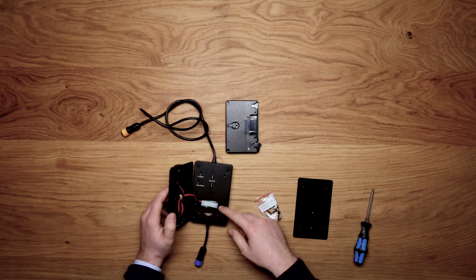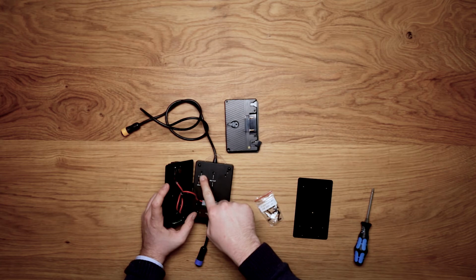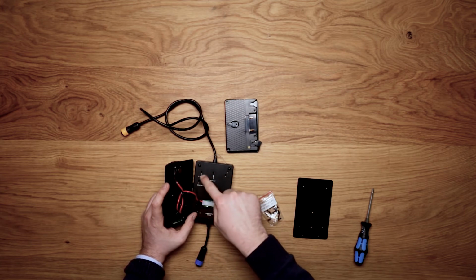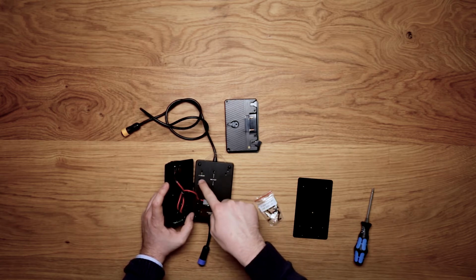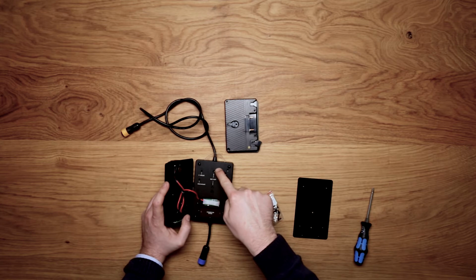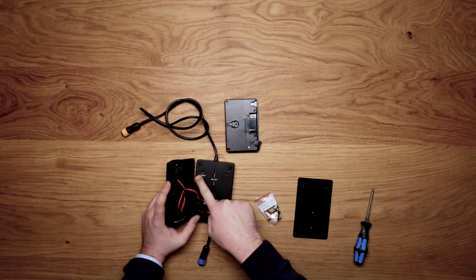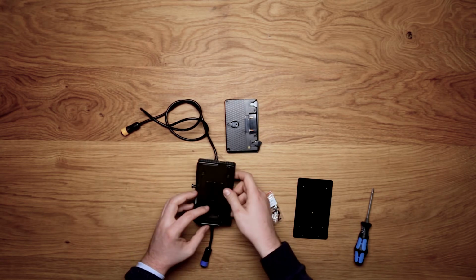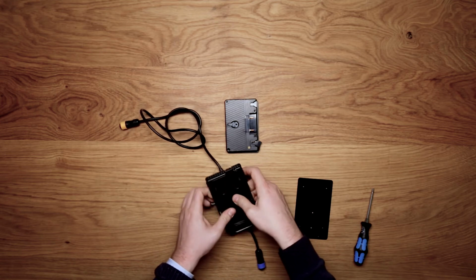Also important is there is threads for gold mount or V mount. It's always marked with a round point or a square. So the square is gold mount and the round one is V mount. Also there are 2 threads to mount the belt clip onto the back. So in this case, as we mount the V mount, we're gonna use the round points. So make sure cables are not in the back position.